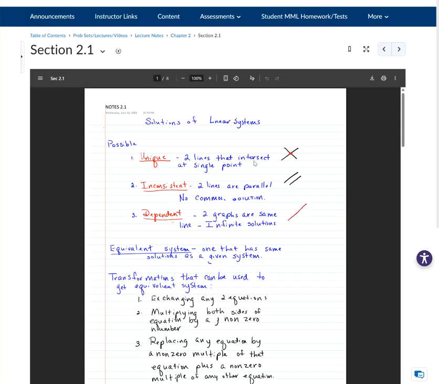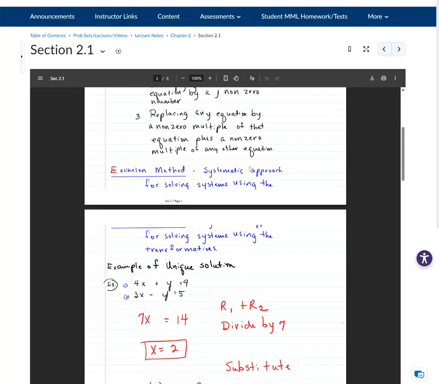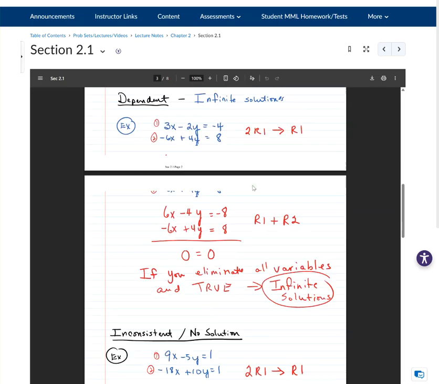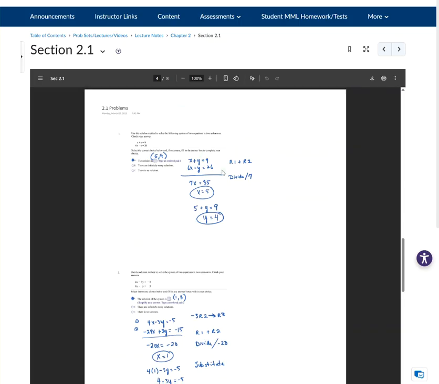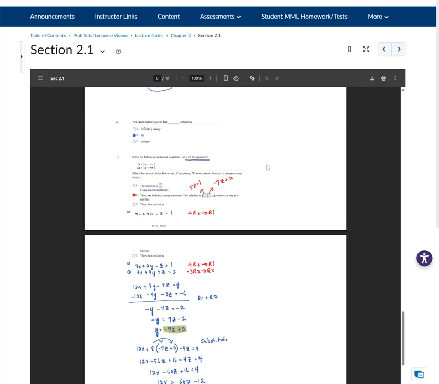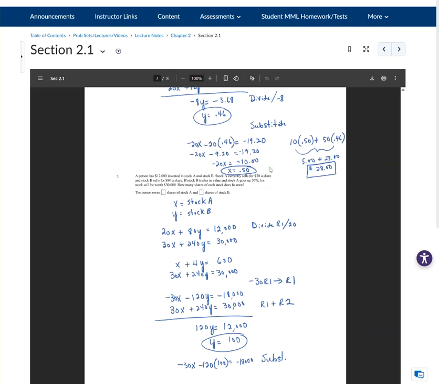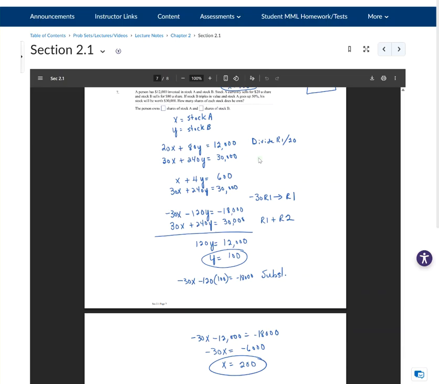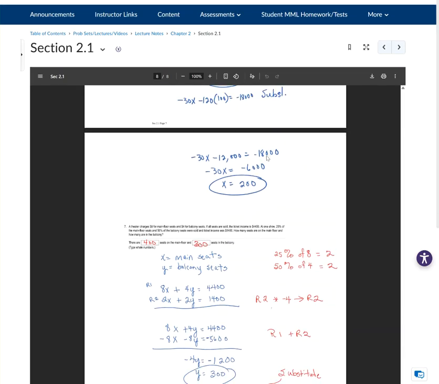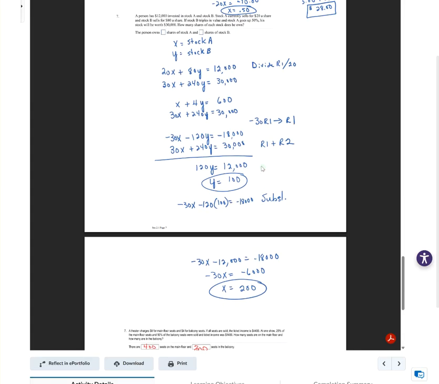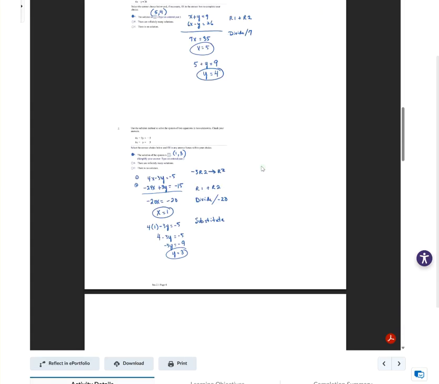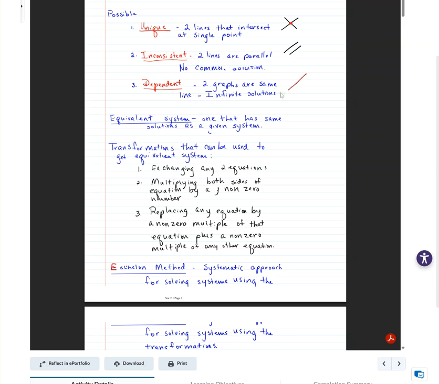So this is 2.1 notes, and I would be talking about that, and then I would have some examples, and then eventually I would get to those problems. And so here are the problems worked. And we get down to number 7, and this number 7 was about stock. And then there is another theater problem, but I think I put an extra one in. So that's the things worked out. You still may not be sure on what am I doing there? I don't know. So let's go look at the next part.